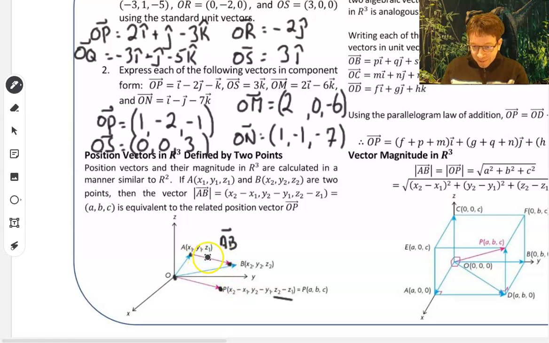So you can think of it as finding the difference between their heights. So you can see B is a little bit lower than A, and whatever we get for that value in that height, that's where we're going to place P from the origin, that little bit lower. And however farther away it is in this direction, which would be the difference between those coordinates, that's where we would place that y coordinate for P. And the same thing with z. I'm just terrible at drawing in 3 dimensions here, but there would be another one for z as well. Does that make sense?